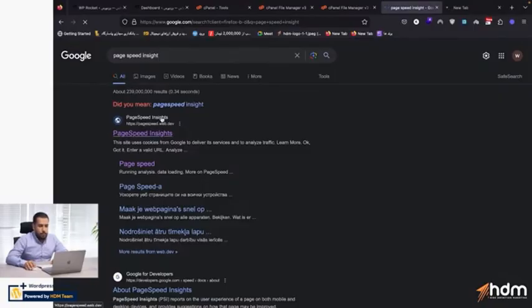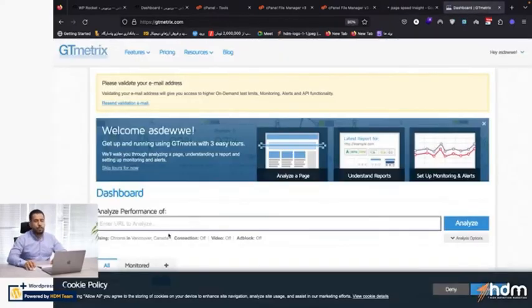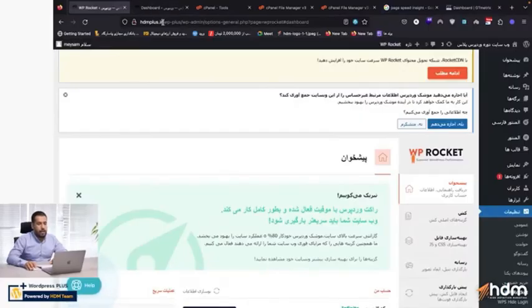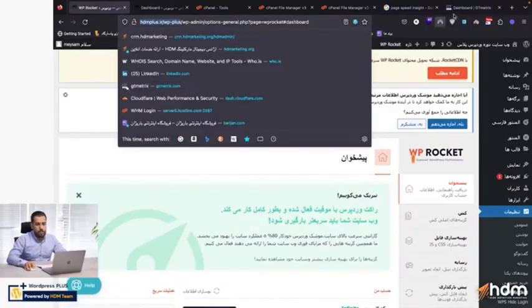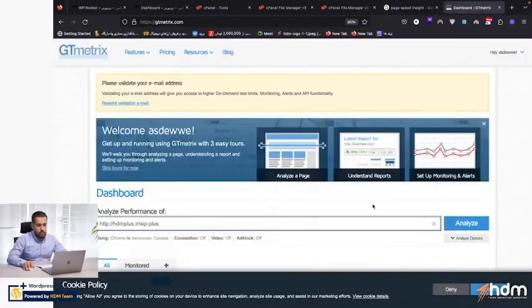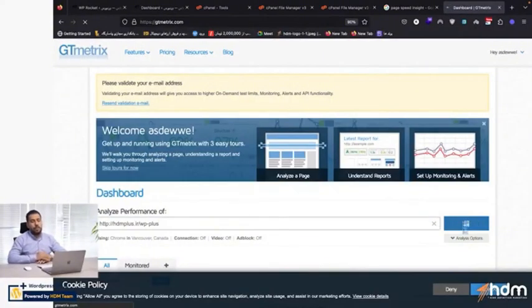Usually, to ensure compatibility with Google, make sure to use PageSpeed Insights. However, we optimize both on PageSpeed Insights and on GTmetrix itself. Now, to optimize this, I enter this address here, so it can analyze it for me to see how my speed is. But right now, I don't have specific data on this site.